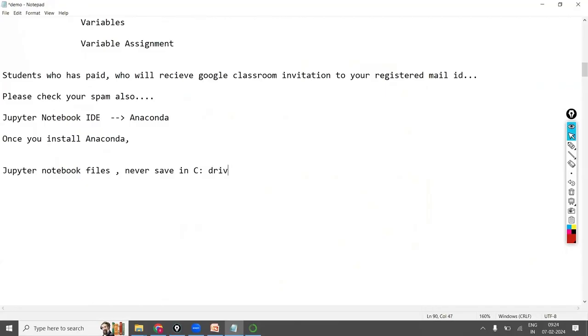Whether it is the desktop or C users or anything, never store important files there, not only Jupyter Notebook files. Due to any virus, if you have to format your C drive, all the important information will be lost.